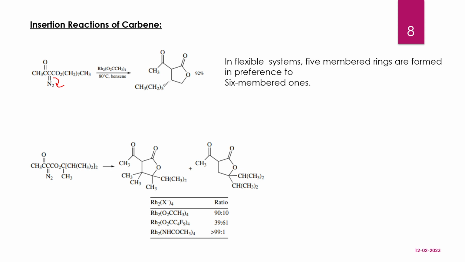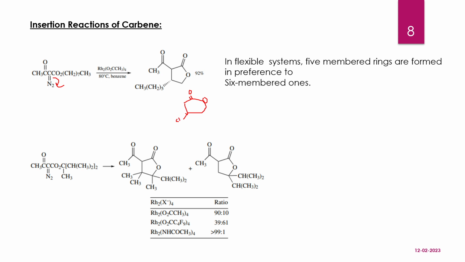From ring stability, we can say that the carbene will insert into that CH bond which will selectively give a 5- or 6-membered ring. If there is a competition between 5- and 6-membered rings, then in most cases we preferably get 5-membered rings over 6-membered. Here also you can see there is a possibility of formation of a 6-membered ring. If it was a 6-membered ring, what would be the product? Then we would get this product. As it adds to the next CH here, we would get this type of compound.